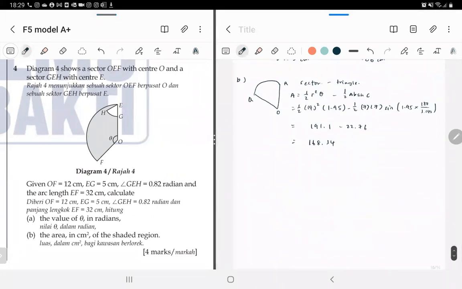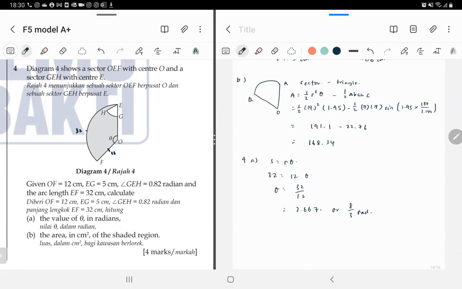It is because this is radius, right? And then OF is, they say 12 cm, and then they already give the arc. The arc is 32, and then divide. So S equals R theta, so 32 equals 12 theta, so theta equals 32 divided by 12. Correct. Or else you can give 2.67, or you can use fraction. I would prefer you to use fraction because the decimal goes on until infinity, a long number. Radian.